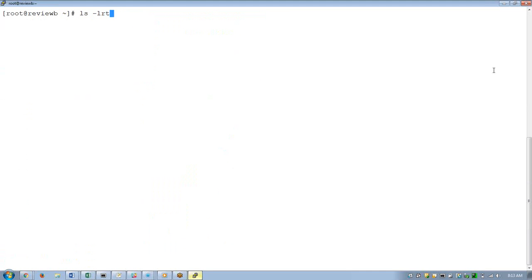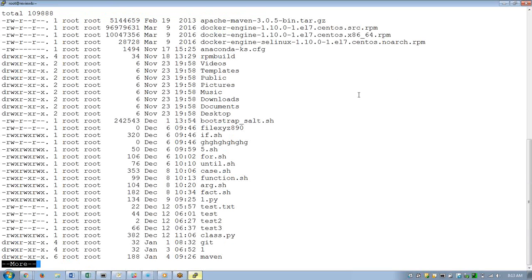So let us say if I type ls -lrt, what are the things it will display? The first thing, it will display whether it's a directory or file, right? If it's a directory, it will show D. If it is a file, it will show a dash. If it is a soft link, it will show L, and if it is a block file, B, it will show. Okay. Next thing is the permissions, right? So what are the permissions? We have a different syntax, we have notation, right? So read is 4, write is 2, execute is 1.